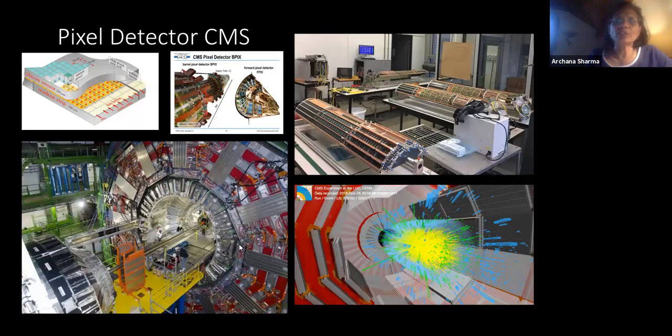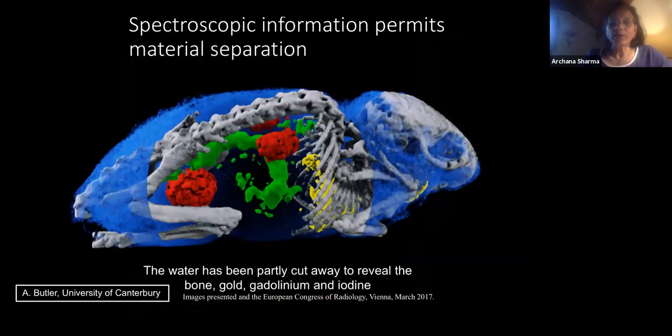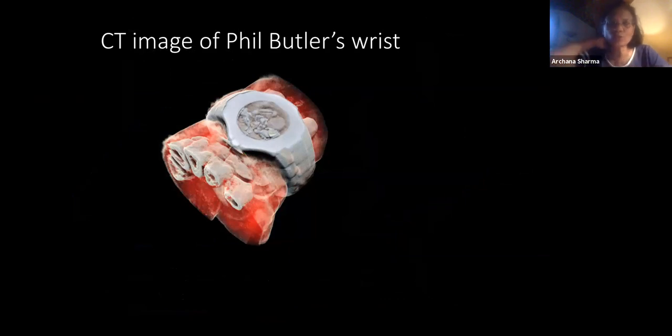So this is just a picture of the detector that we have used in our experiment, the pixel detector in CMS. You see that it's made out of silicon, many, many layers of them. In total, I think they are 220 square meters. But then these detectors can also be used to make very beautiful imaging contrast pictures, right? Similarly, you see detectors can be used to make 3D images, and also the contrast between bone and tissue and organs can be made by material separation using these detectors and the electronics and the algorithms that have been created. And this is a picture of the wrist of one of the collaborators who has been developing and using these detectors for color X-ray detection, which is incredible.